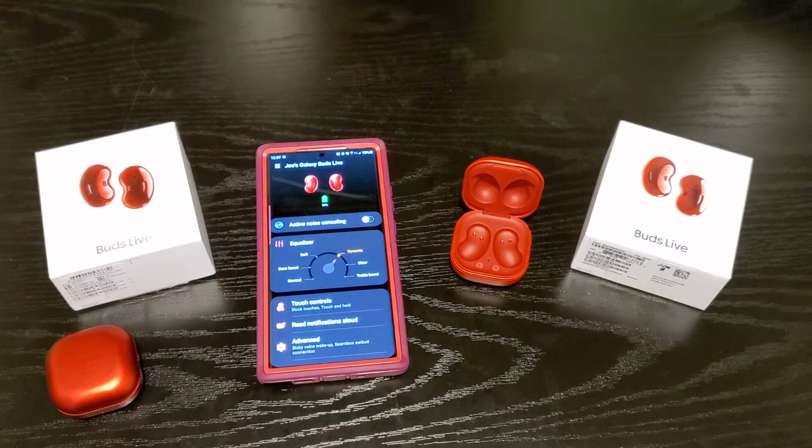Then I'll cut ahead in the video to let you guys know my thoughts and opinions and what I think of all of those different features. But so far, I'm absolutely loving the Galaxy Buds Live. In my opinion, they are an excellent set of earbuds. And yeah, I'll be back in a week, but for you guys, it'll just be in a few seconds.